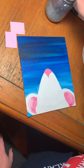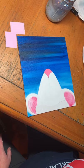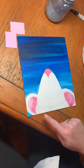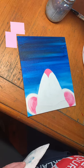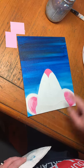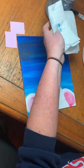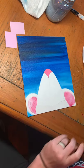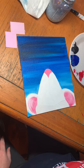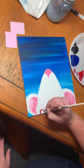Next, we'll do the scarf red. You can use whatever size brush you feel comfortable with. It's kind of a medium size shape, but there are the little points between the fingers. So I think I'm gonna go ahead and just use my small one just so I can get in those little grooves nice and tight. So just using plain red paint, small brush. I'm gonna come around his little fingers.